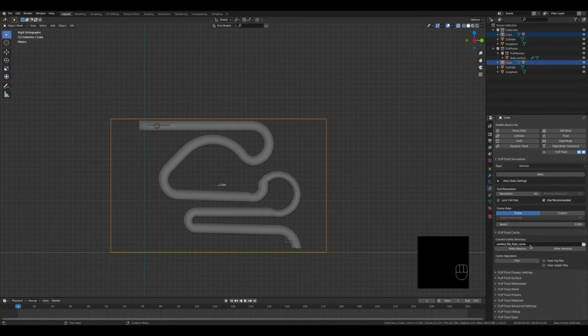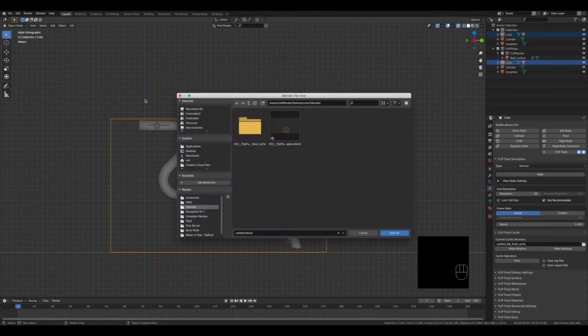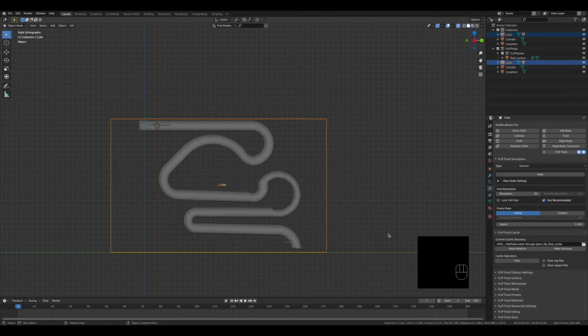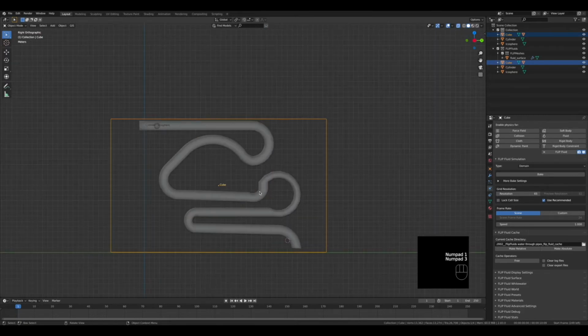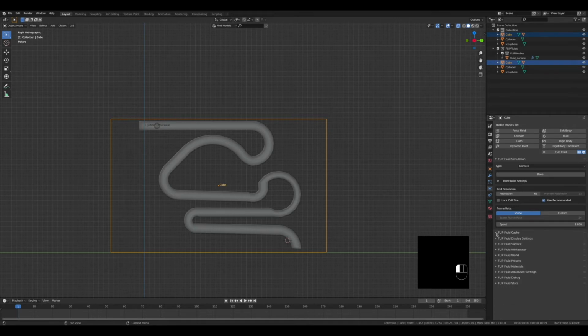And here you see Untitled Flip Fluid cache under the cache, and this is because we have not saved it yet. So just pick a folder somewhere on your hard drive and save all that we've done so far. Press save, and then you see the cache directory is already updated here. The bake files can get really, really large, so ensure that you have enough free space on your hard drive. Okay, so we are done here.